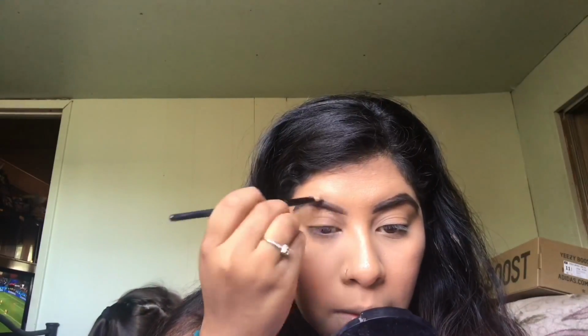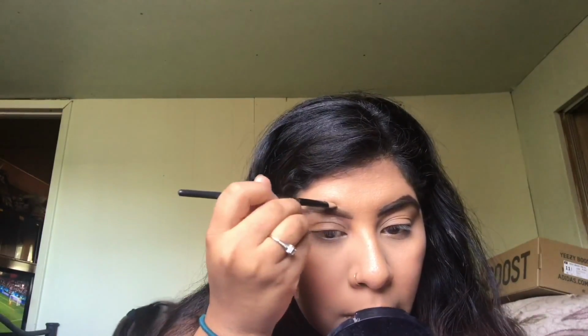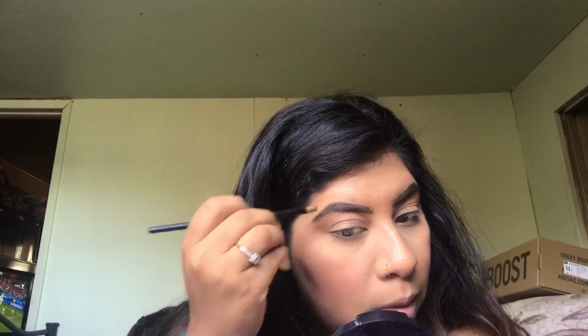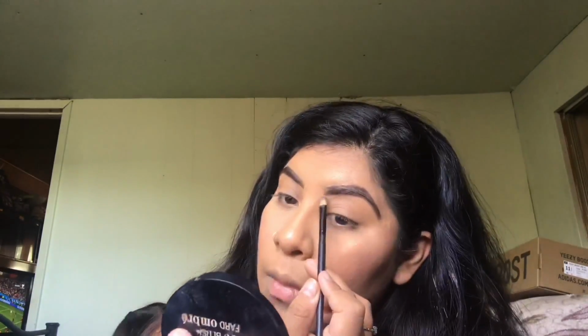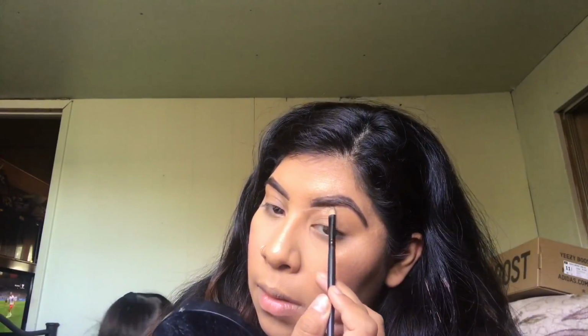The only thing I had trouble with was the lighting. As you can see, if I would get closer to the phone, the lighting would change, and if I would get farther away, the lighting drastically changes. So that's the only thing I don't like, but other than that, the video quality is actually pretty good.